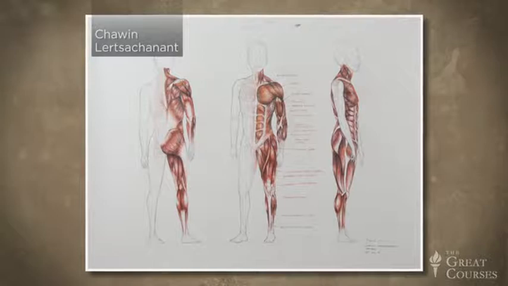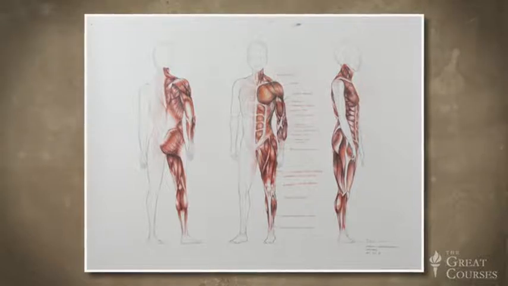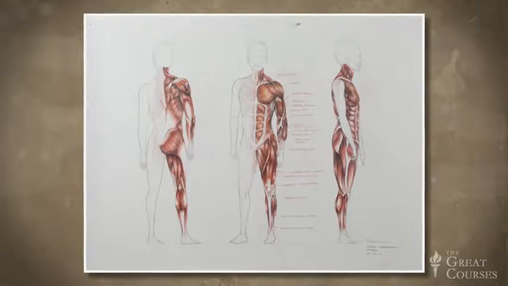Imagine the light coming from a single direction. Where the muscle swells towards the light, make it lighter. Where the muscles taper, where they are overlapped and away from the light, go darker and into the darker browns, blues, and blacks. We'll look at the 13 most prominent muscles of the torso in some detail. For most, we'll consider their shape, where they attach to the bone, and their function. Then we'll chart the major muscles of the legs and arms. That will bring us to about 55 muscles, a good start.